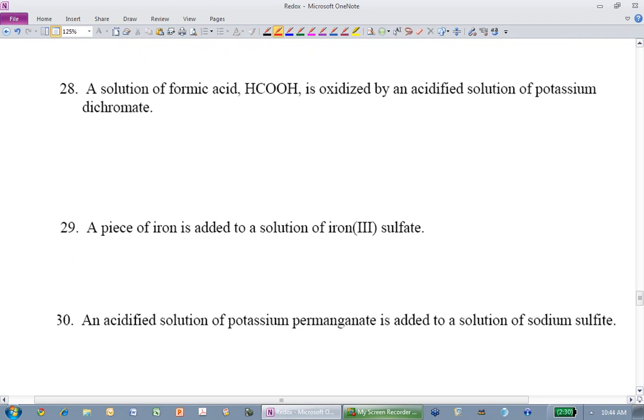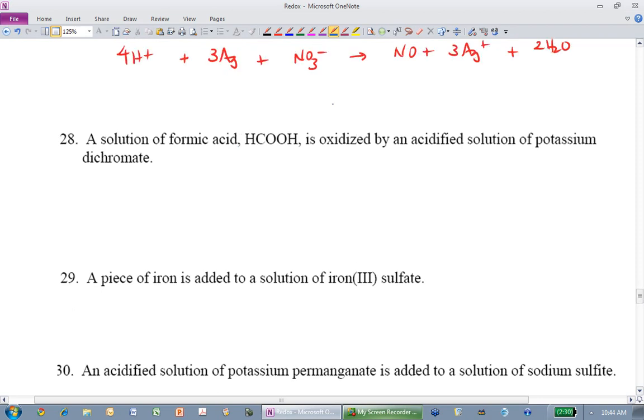Now I have a solution of formic acid. Okay, confession time. I'm an inorganic chemist. But I will show you what formic acid really looks like. That COOH thing, that thing that looks so strange, is really C double bond O single bond OH that you may have learned about in geometry, biology, don't know where geometry came from.